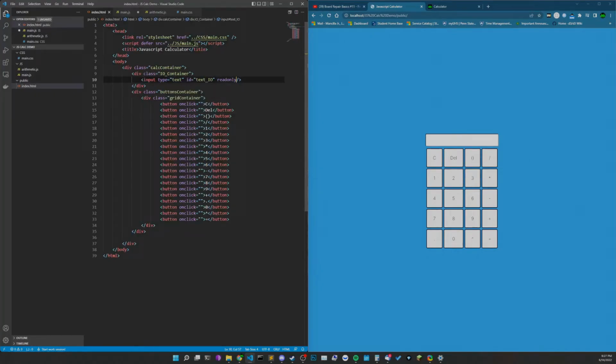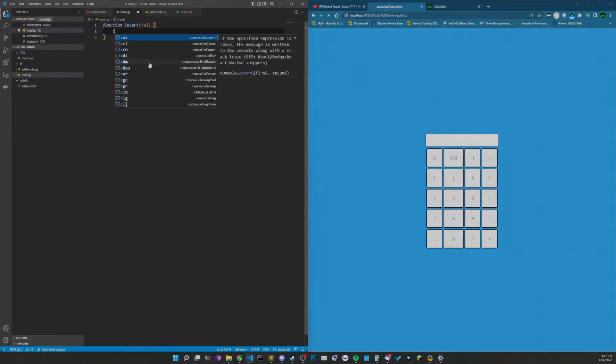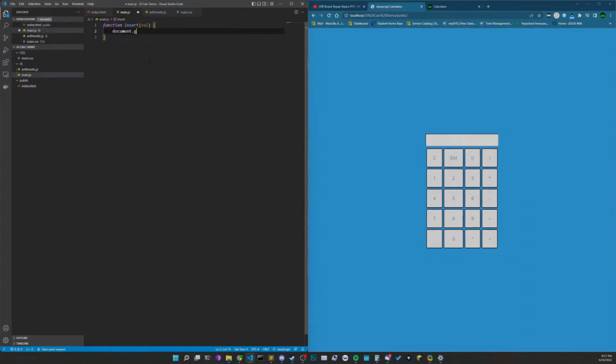Yeah, here. Now that we have this ID here, we're going to be referencing that through the DOM. We're going to be using getElementById, and we're going to pass in text underscore IO.